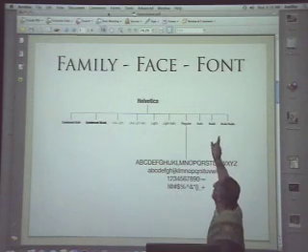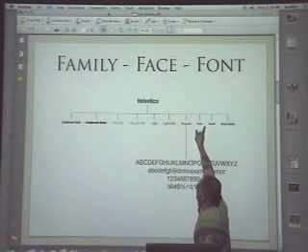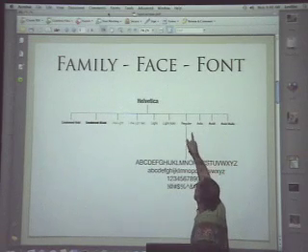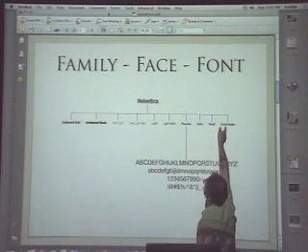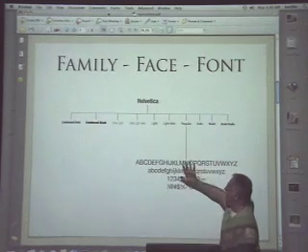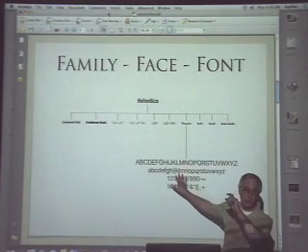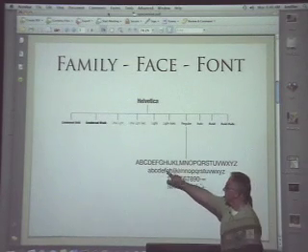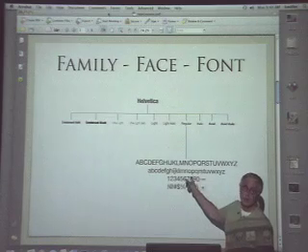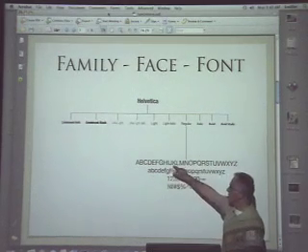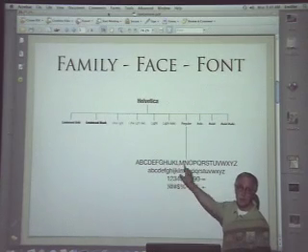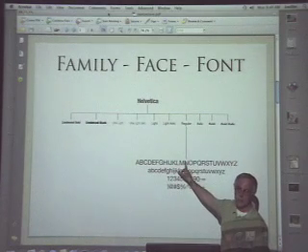Okay, within each of these typefaces, let's see, each face within the family is when you look and it says font, this is what it means by the font. For that particular typeface, the font is all the characters that apply to that particular typeface.